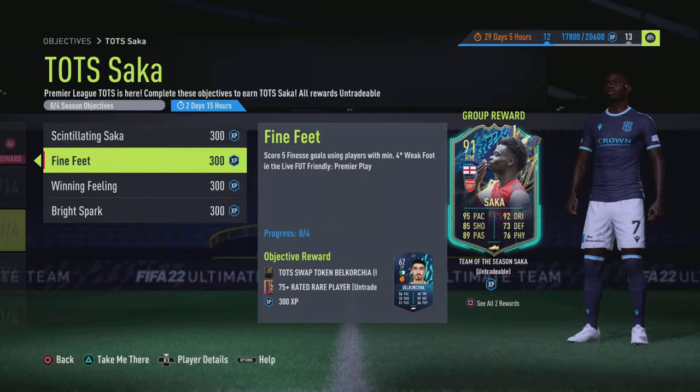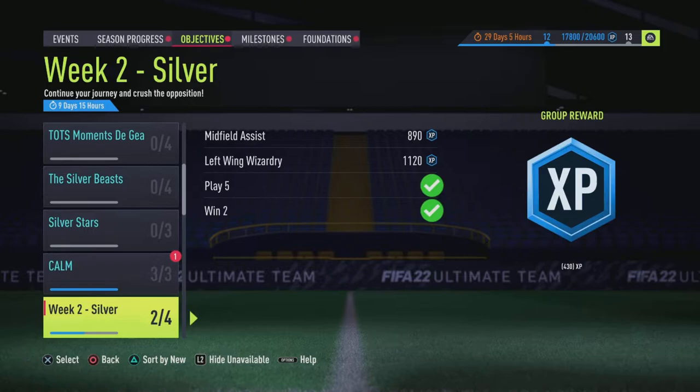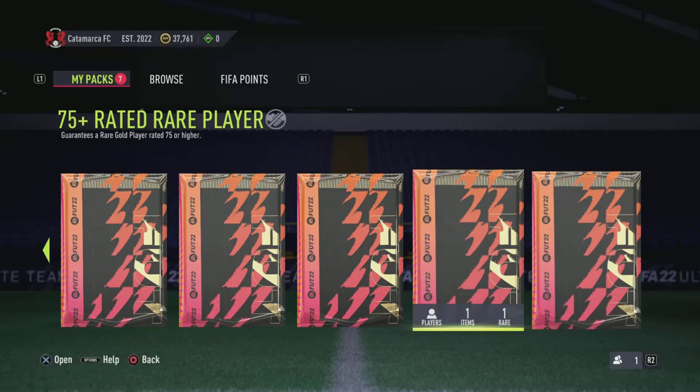I'd like to get Saka, but I doubt Saka is going to happen. Once again, it's friendly, so there's no point showing the gameplay because it's mostly first goal wins as well. Because I've done it on the main account. That's why there wasn't an episode on Tuesday, because I spent the day grinding the main account. But we've got some packs here. We've got 375 plus packs from the icon swap token thing. Oh, we've also got a preview pack as well.